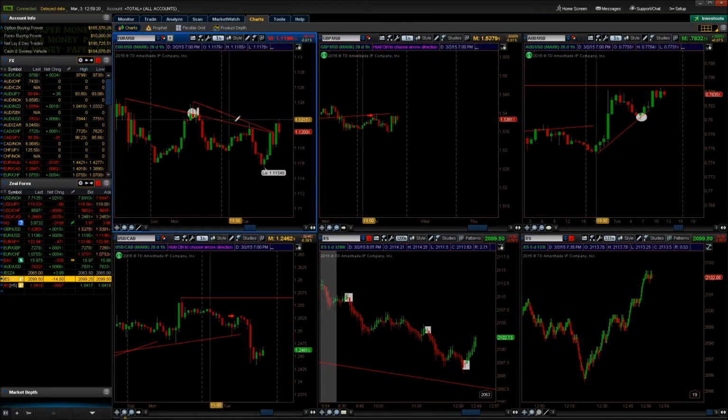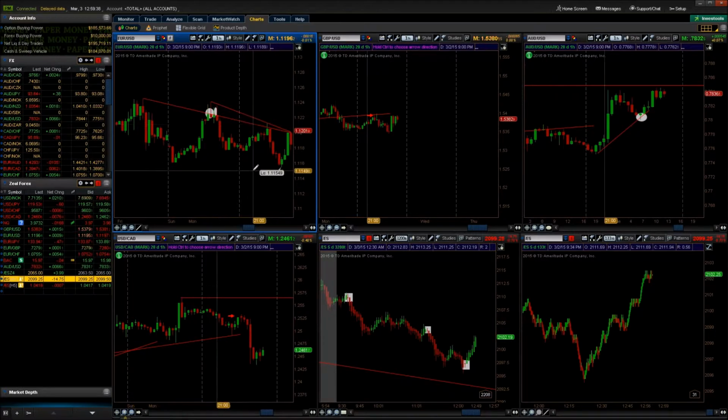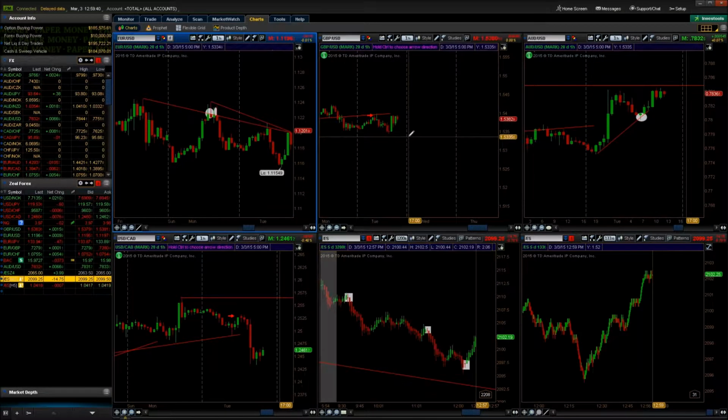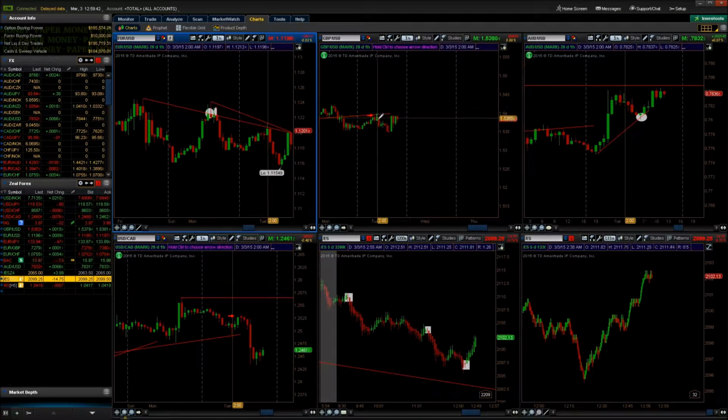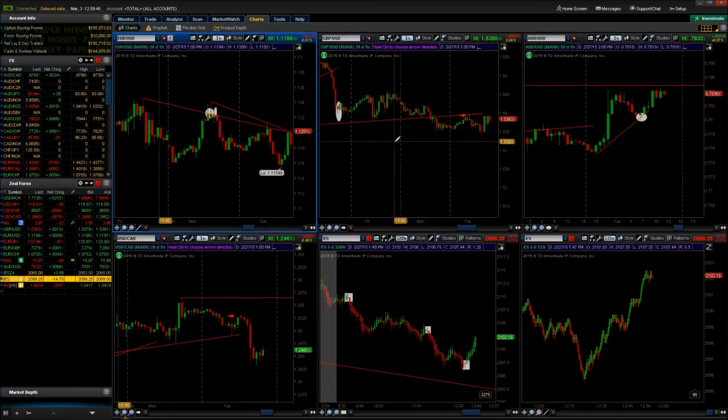Like here, multiple people could have drawn these, and you try to figure out, well, this is maybe a good point, and maybe that's why we get a weaker reversal candle, though you could probably look at a smaller time frame and get a better reversal candle here. And that's something that you can do if you find really good levels. Here is a really strong reversal candle, but it actually took two.